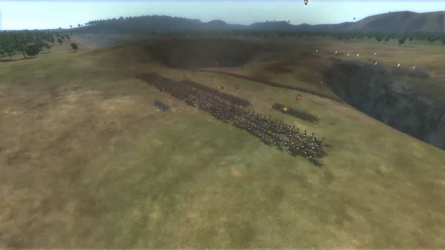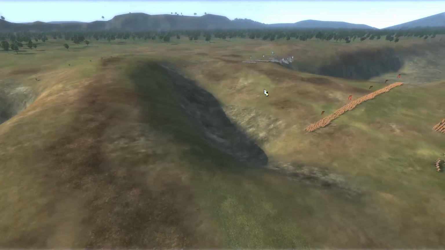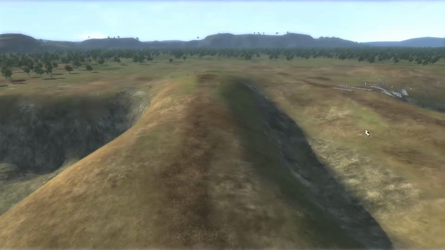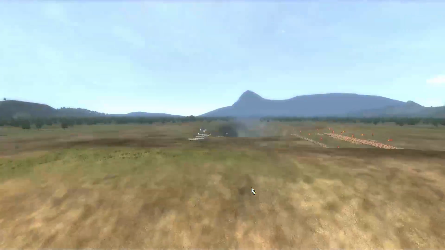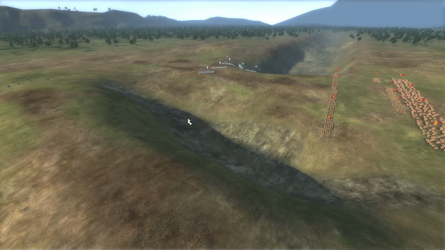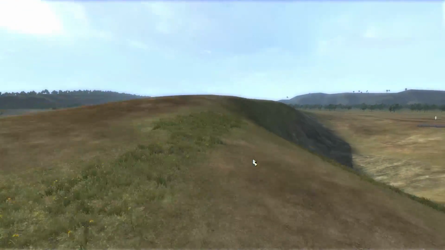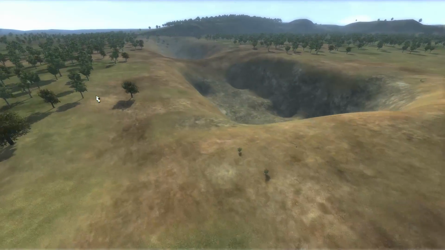So this is Crevice, I think. This is quite a unique map. It's a similar idea to a bridge battle, where you have the choke point that people are forced down, but this also has a higher ground. This is quite good to seize control of because you can get archers to shoot down, and this is quite a high height advantage, so you can get a lot more range on that.